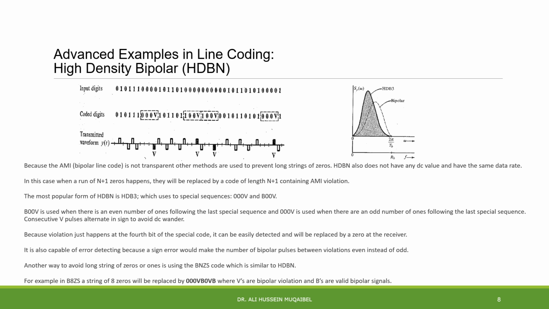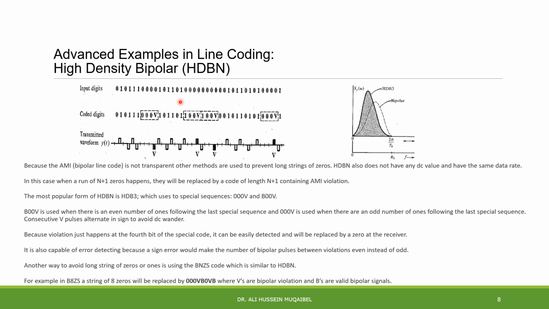Okay, here's an advanced example of line coding, high density bipolar. This is not an easy example, but understanding this is going to make sure that you really understand what's going on. You can find a similar example in the text of Lathi for communication, or you can read about high density bipolar. You can even freeze the video and try to understand what's going on here.